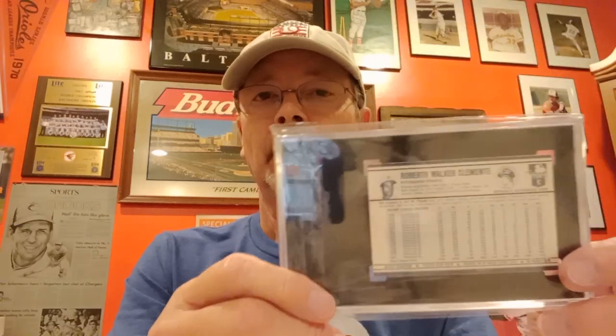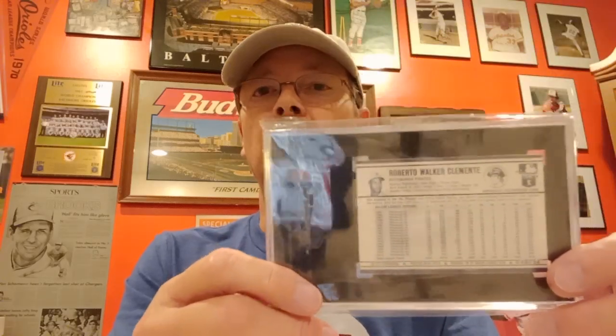And we're going to end it up with the great one. Let's save the great one for last. Roberto Clemente, another player that does not need to be talked about because everybody knows Clemente's story. Great humanitarian, just a great player, a great human being. And I just figured, we're gonna finish this up right. Let's finish it up with Roberto, the great one. It's a very cool looking card.